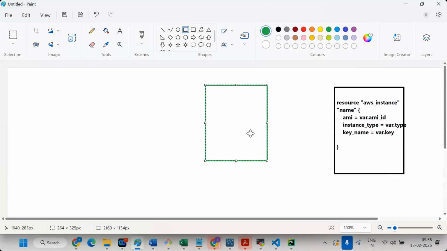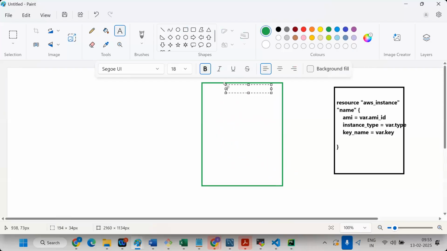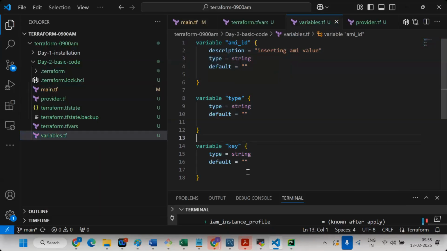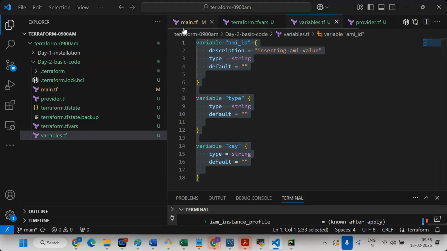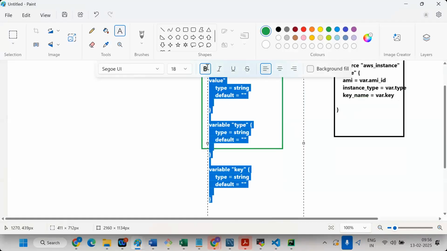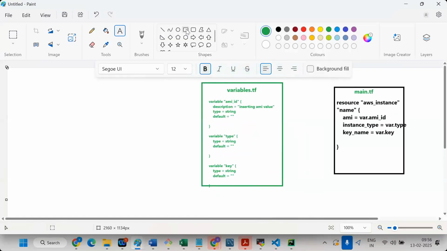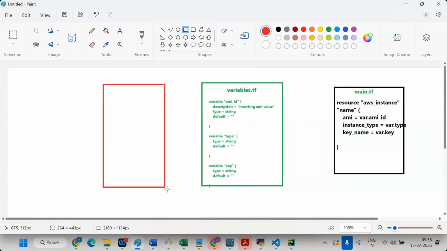Yeah, variable.tf. Let's write a variable. Take a variable. Clear now? Next is what? Terraform dot tfvars.